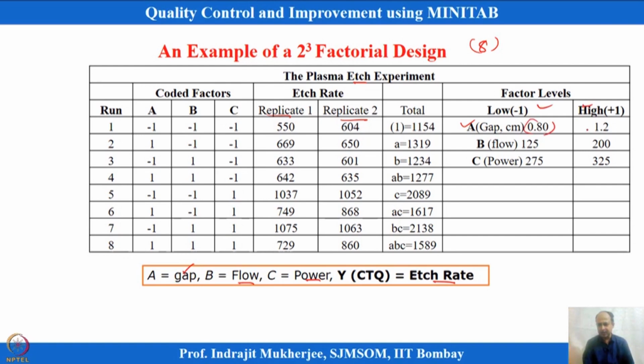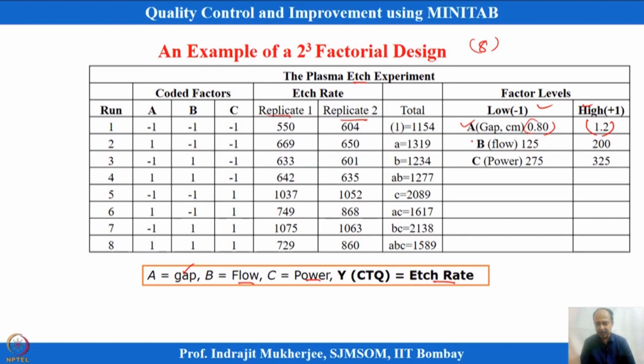These are the actual true variables, and we have seen how to code them. If the true variable levels are known, they can be converted into -1 and +1, so we can do the calculation with respect to -1 or +1. Why are we converting into -1 and +1? Because we want to see the effects with respect to the other factors. We can make a comparison because the coded variables are unitless.